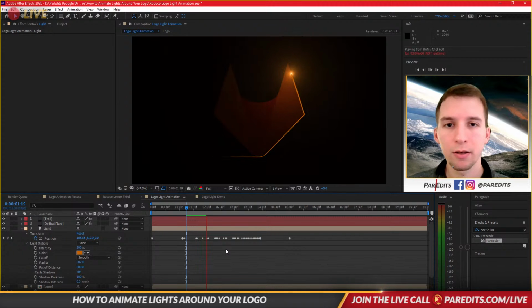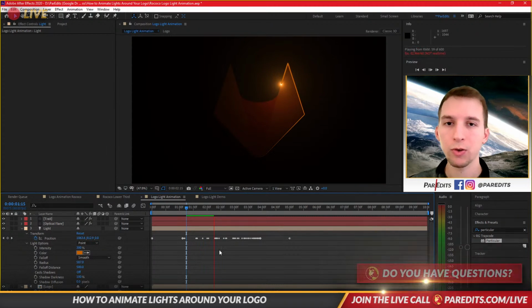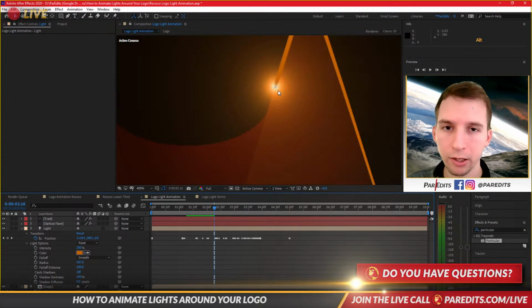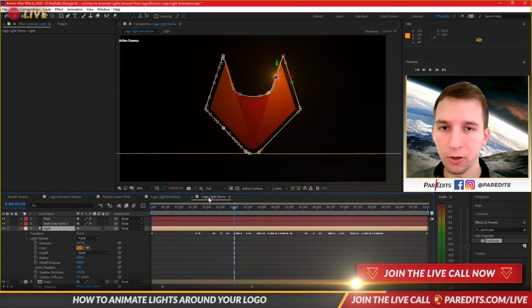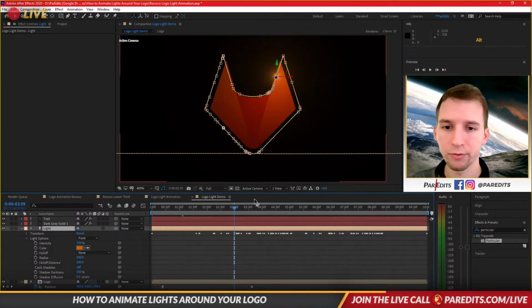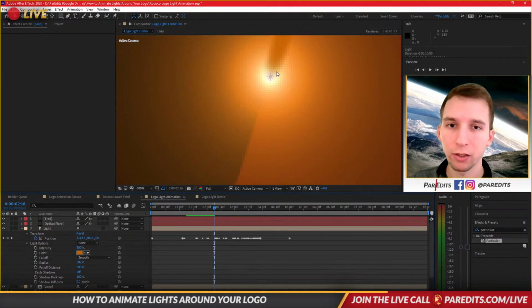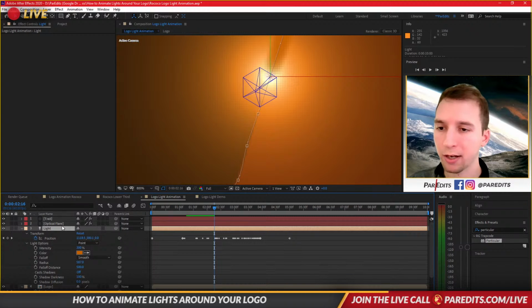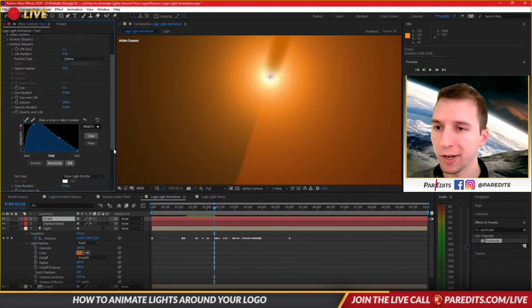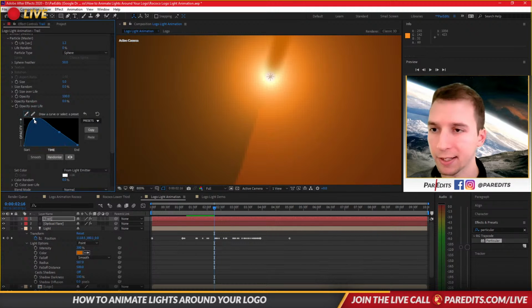But yeah, hope you guys like this. Also, I think if you look at the light here, you can see that the trail comes from like the middle of the light, and then relative to here, it's like even more in the middle. And I kind of made it trail off at the beginning. So if we go back to the trail, we can see opacity over life. See, I made it so that the opacity starts off low. I can grab this keyframe. See, now I'm kind of fading it out of the light.